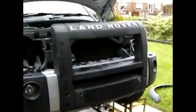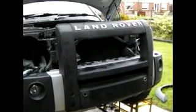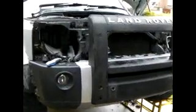I don't know whether I'm going to have to take off the A-bar again to get the grill back on and the headlights back in. I'm hoping I don't have to, because if that's the case, every time I want to change a bulb in the headlights I'm going to have to take the A-bar off again — which is okay, it's only four bolts, but it's just another pain in the arse.